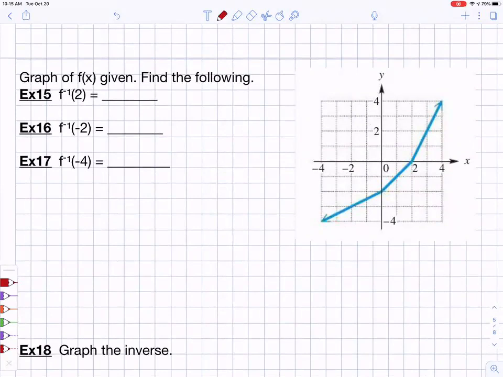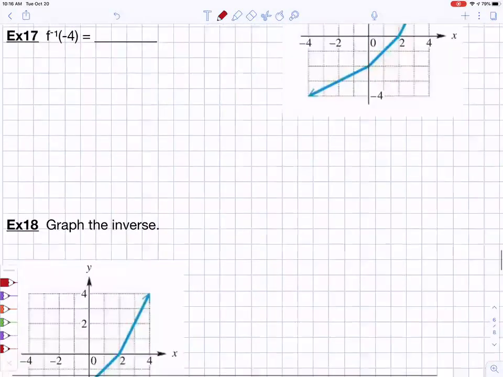All right, number 15. Take a look at what's graphed. Now I know you're looking at the blue part, but look at the directions. What does the direction say that I have graphed for you? F of x. We could say I've graphed the original. What have I not graphed? I haven't graphed the inverse. And yet, number 15, I'm asking you about the inverse. The inverse isn't on there. It isn't pictured. You can't see it. Now we could do that, but we're going to do that in number 18, so I'm not going to do that right now.